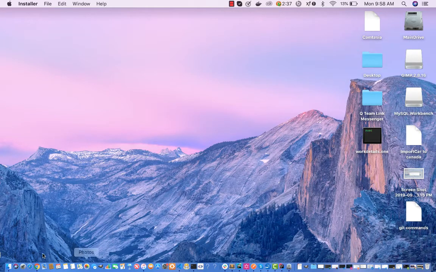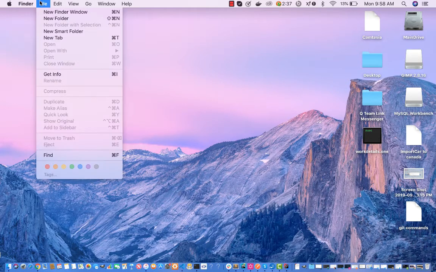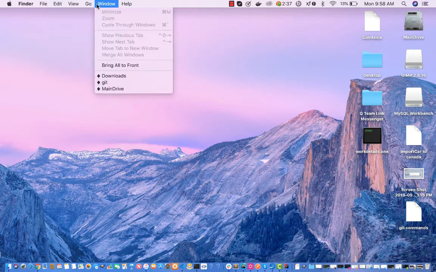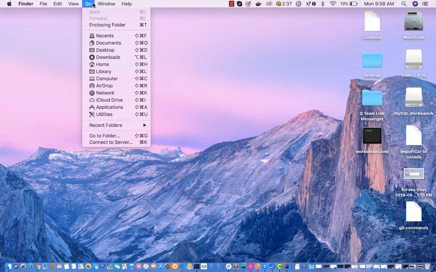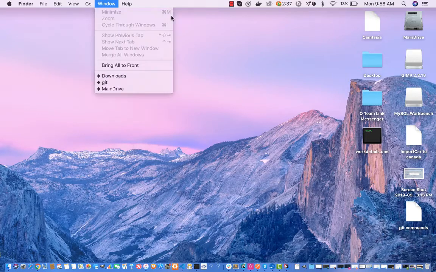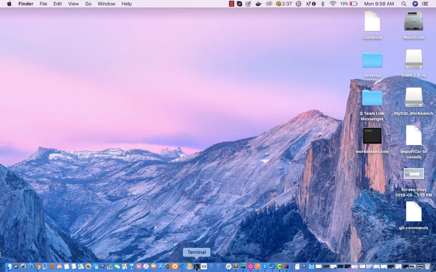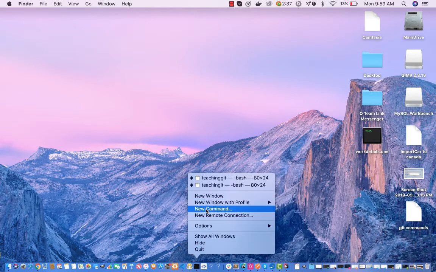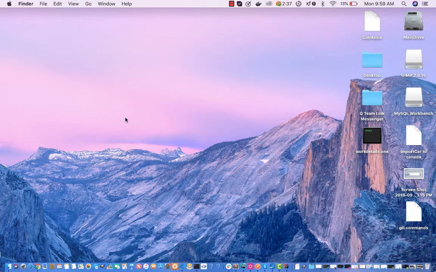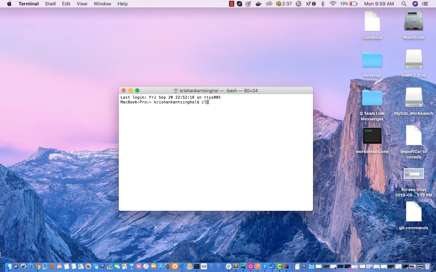Now if I want to check, how I can check is I need to have the terminal for testing it. So let's start any terminal here, and type git.